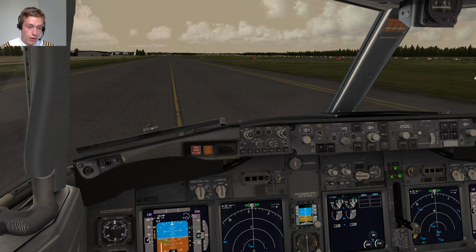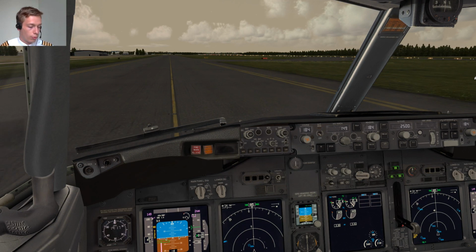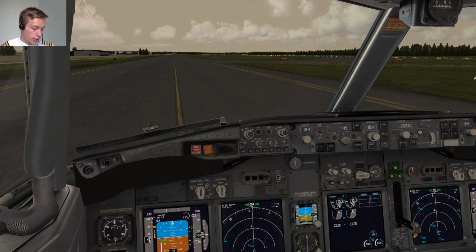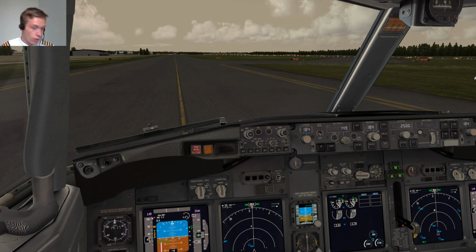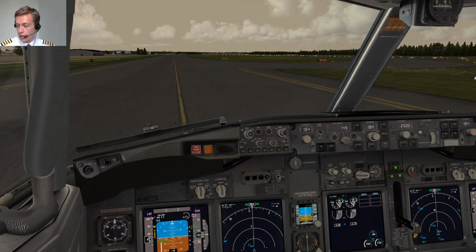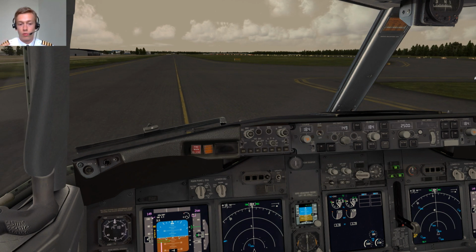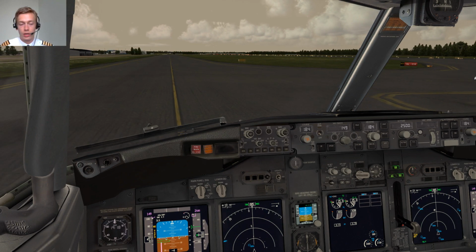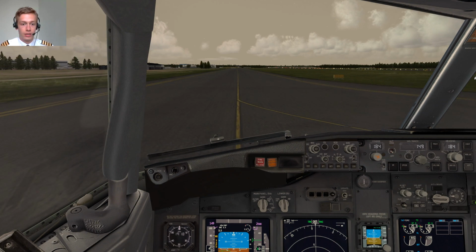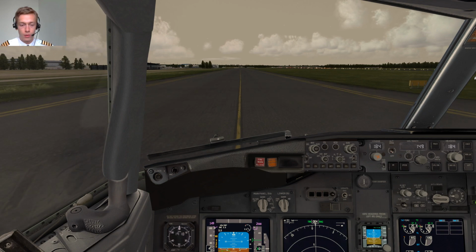Okay, stand 14, straight ahead, whiskey, and then via Zulu. So yeah, via the north, you also hear that in Amsterdam. In this case, we'll taxi via Whiskey and Zulu to stand 14. So as I was telling, with 64 bits you can just load all those sounds in the memory already, and that way you don't have to wait for the hard disk to come up with those sounds. And I think that was what was happening just during the flare. But I was also floating quite a bit, which was unfortunate.